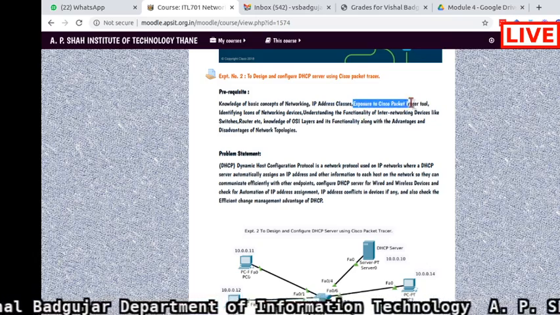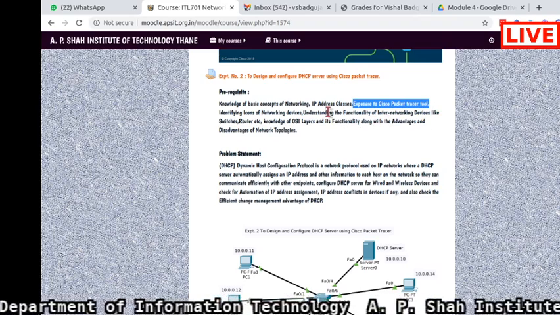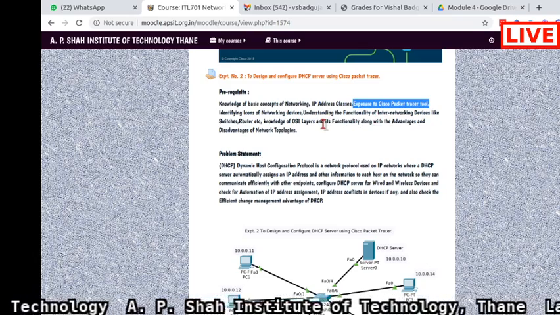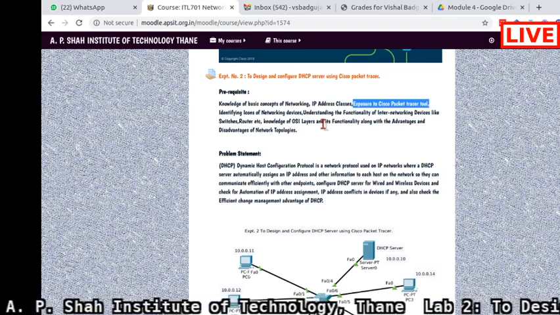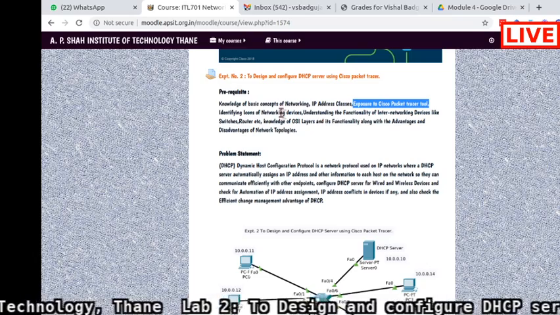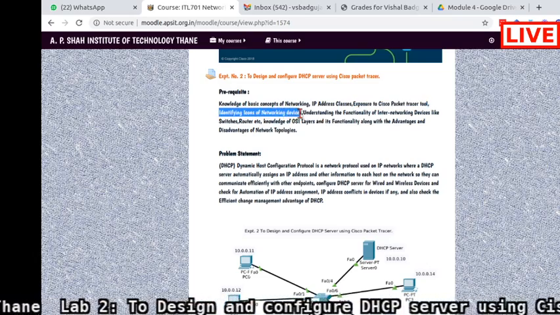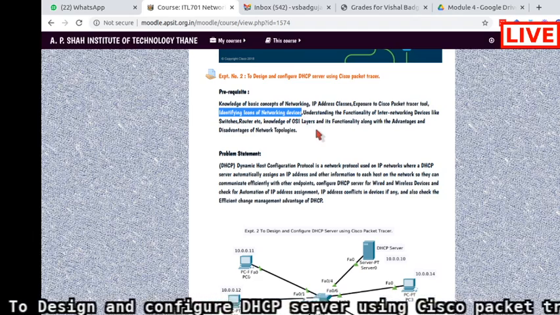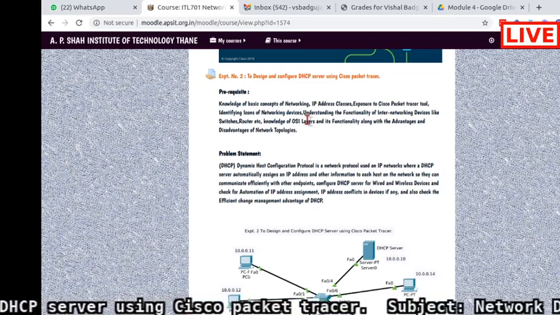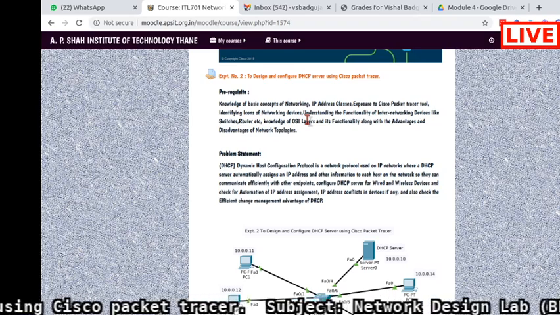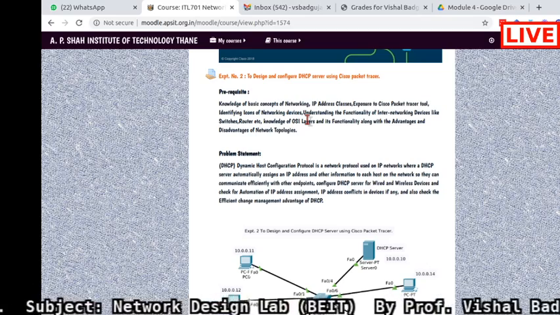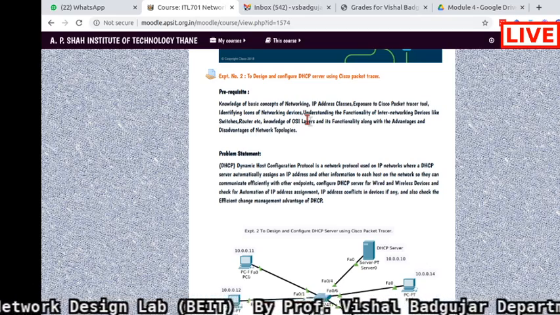Then exposure to the Cisco Packet Tracer tool, because we need to perform this on Cisco Packet Tracer, so you must know the different components and how to do a simulation on it. Then identifying the icons of different internetworking devices, so you must know the difference between the icons of switches, routers, servers and end devices, because only then are you able to drag and drop them onto your Packet Tracer workspace.